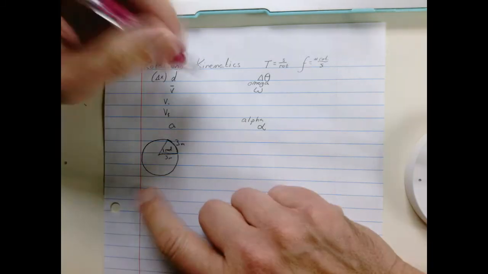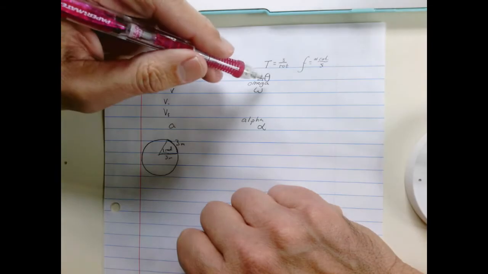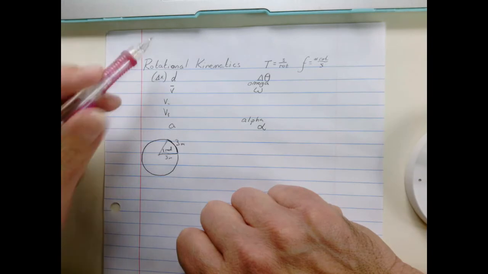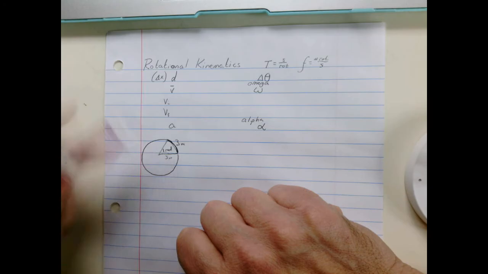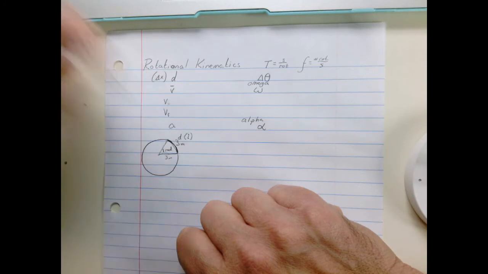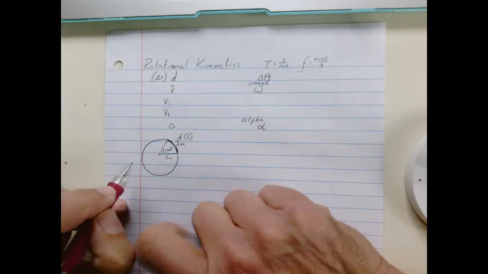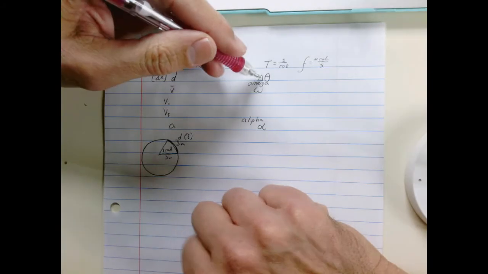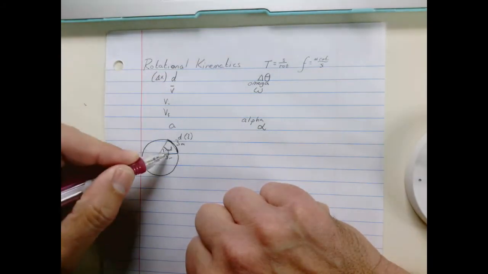So let's talk about this. We have all these different variables, and there are all these equivalents in rotation. Instead of talking about how far something travels in meters, when we talk about rotation, we're going to talk about how far this point travels. That would be the d there, and sometimes we call it L, kind of like a lowercase l. I know it's L on the equation sheet. The analogy to that is this delta theta. That's an angle, how far it moved.